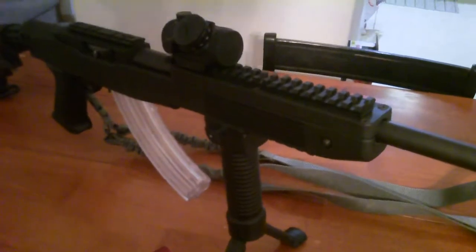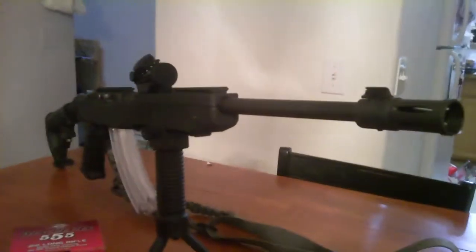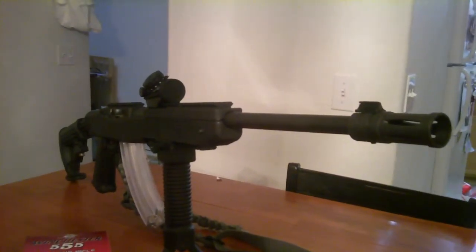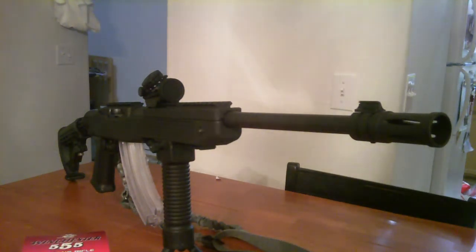But anyways, a couple things we're going to talk about is the philosophy of use on this weapon. I'm going to start off by saying it's a tactical rimfire assault weapon that is great for training. It does have a different battery of arms than some of the other tactical 22s, which are more towards the AR platform, but I like this style better, and it's a little bit lighter too, I think.